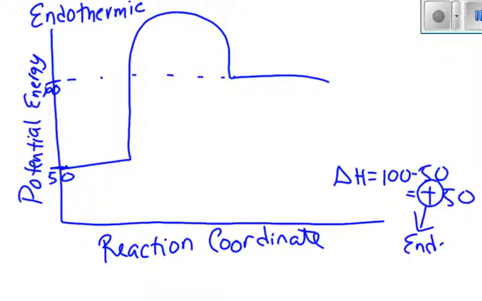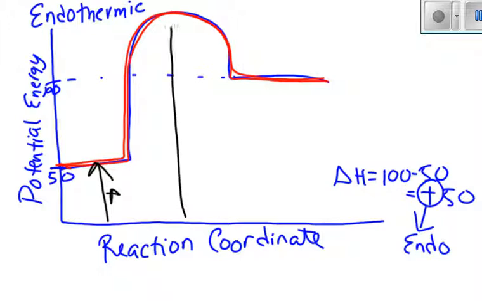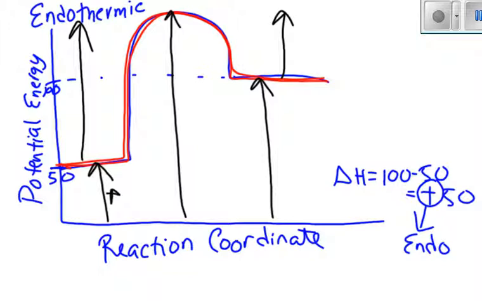Or also as a trick, I remember that endothermic ends on a high note. You may have heard that in like music class or something, that you end on a high note. So we're going to end on a high note. It's going to indicate that it's an endothermic potential energy diagram. The lines will all match up and correspond the same way. So here, this would represent the potential energy of reactants. We have the potential energy of the activated complex and the potential energy of the products. And then this line would correspond to activation energy and reverse activation energy. Tomorrow we'll do some practice in class looking at what each line represents on each curve.